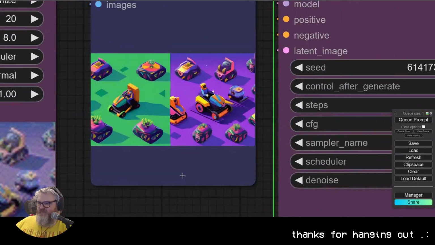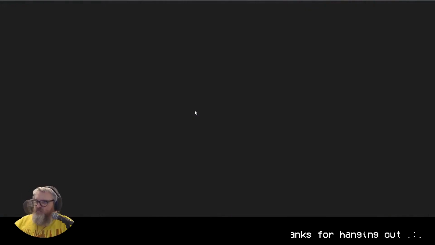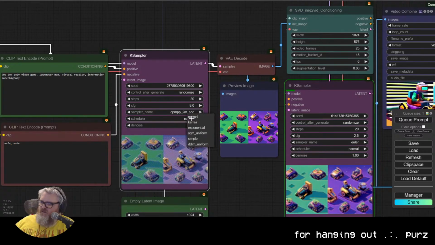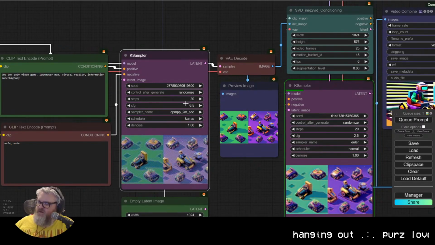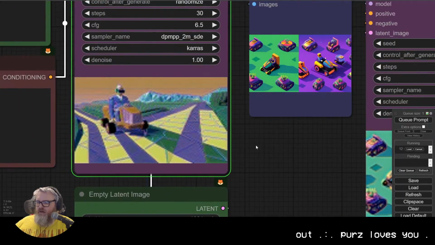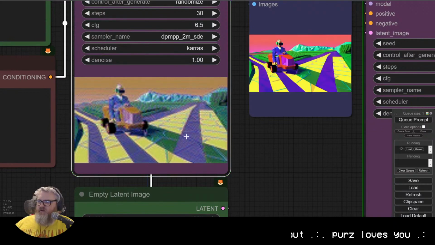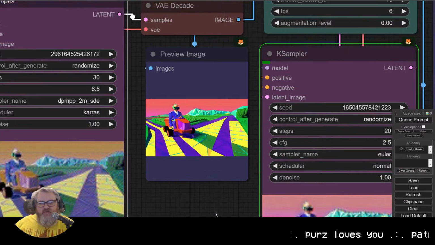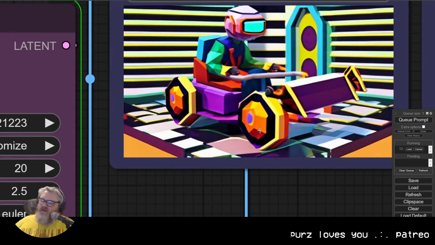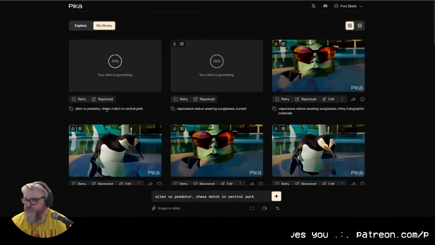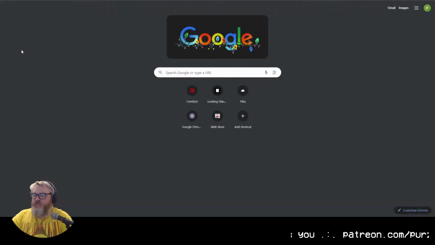What the? No. Okay, I'm going to give you like 30 steps. I'm going to change you to these, and these. CFG to 6.5. Cancel this and try again. Wow, it really wants to just make a VR mannequin on a crazy low poly tractor. Oh, Lawnmower Man. Okay, it's doing what I asked. I asked for a Lawnmower Man. It gave me a Lawnmower Man. What more do you want? My bad. Ooh, I wonder if I put Lawnmower Man in the IP adapter.